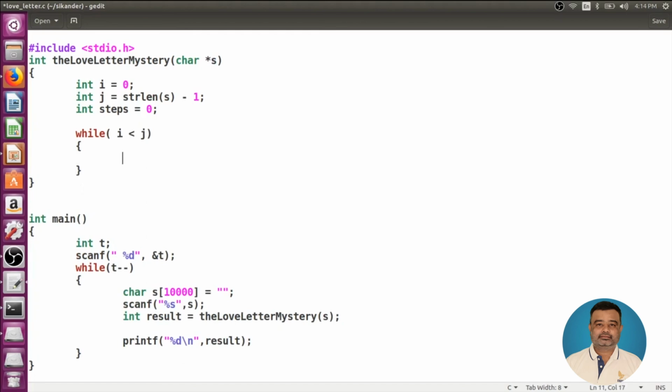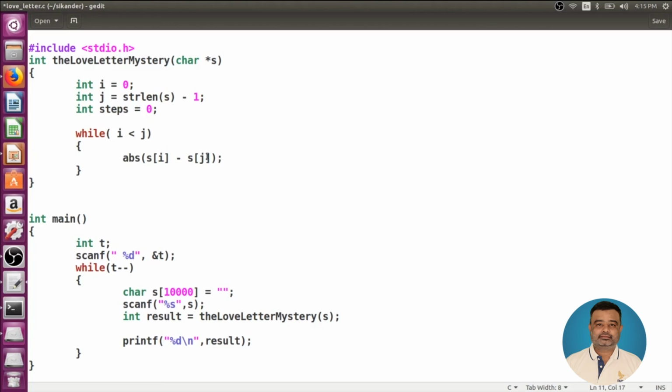What I'd like to do is calculate S of I minus S of J. Remember, sometimes the ith character might have a higher ASCII value when compared to the jth, or sometimes the jth character value might be higher when compared to I. So if you want to do it separately, you can check whether S of I is greater than S of J, then do one operation, or if S of J is greater than S of I, do the other operation. Instead of that, we can just perform this calculation and then take the absolute value. That's it, nothing more than that. You don't need to worry about, like in LOVE, whether L is greater than E or E is greater than L. All those things we don't need to verify.